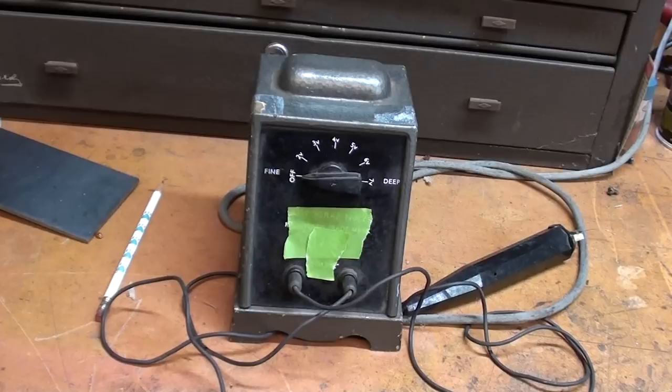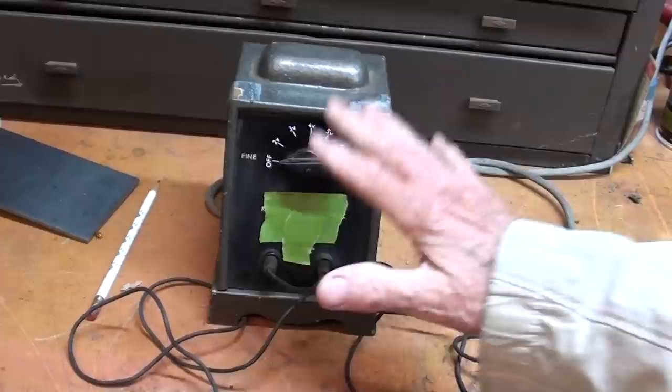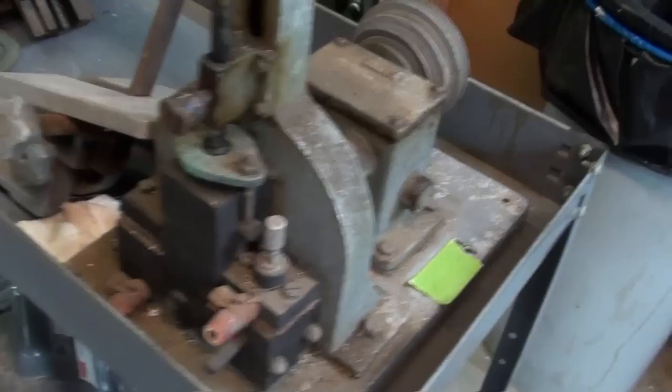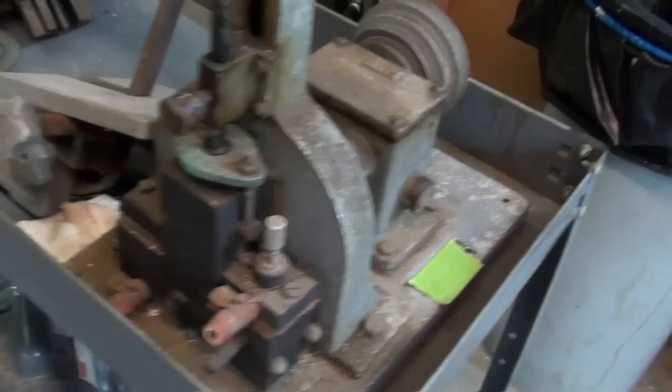I'm not going to talk much about this — I paid five bucks for that at the garage sale. I wasn't sure what it was, although I had a hunch, and that will be in an upcoming 'What Is It' series. When I see something that's mechanical and unique, I just have to have it. So I bought this also for five dollars. No one at the garage sale knew what it was. I've covered up the label here — that will also be on a future 'What Is It.'